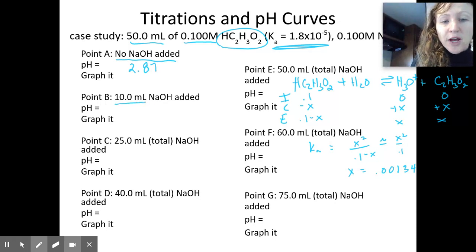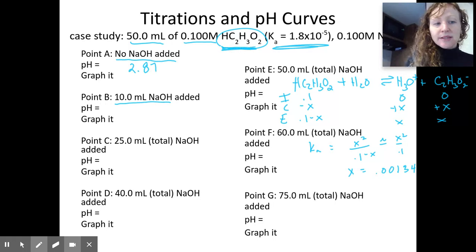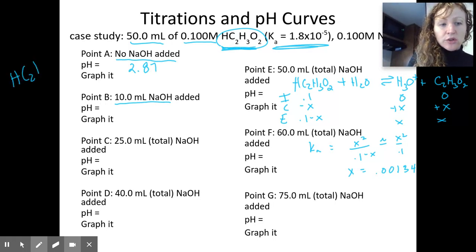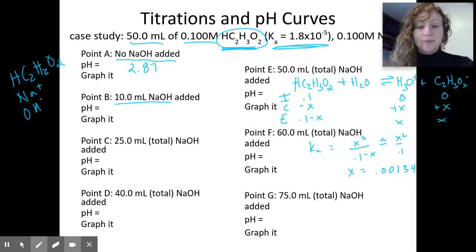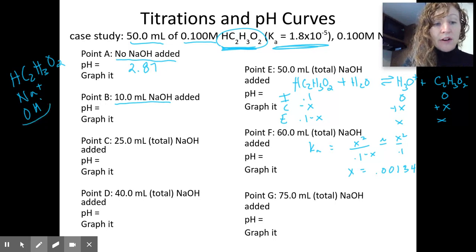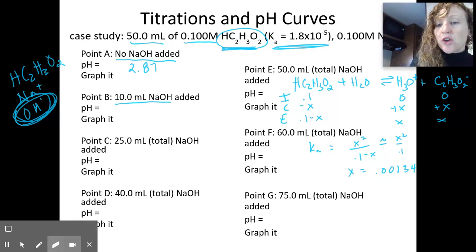Now I have sodium hydroxide that's been added, and I have to take that into account. So what's the reaction that's going to happen? I have weak acid present. Let's make a list of things we have present: HC2H3O2. I also have Na plus and OH minus. Okay, so my weak acid's not going to fall apart because it's weak. My strong base will fall apart because it's strong. And the thing that will affect the pH the most, the strongest driver in this case, is going to be my strong base. It's going to react until something is gone. So what is it going to react with? What's my strong base going to react with? My strong base will react with the strongest acid that's present, which is my weak acid. So I need a different reaction.